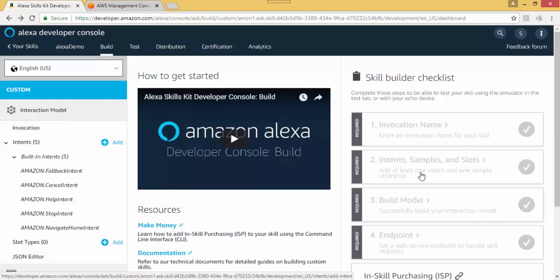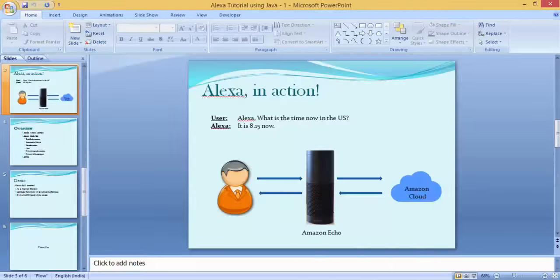Now before I say more about this particular section, I would like to talk more about the interaction model. Interaction model is the model we design based on which the Alexa service will be communicating with the user. With the help of this model, we will be instructing our skill on how to respond to what particular requests of the user. So if you go back to the example we just discussed, we can see that the user is actually wanting to know what is the current time in the US. So his intent being knowing the current time in the US.